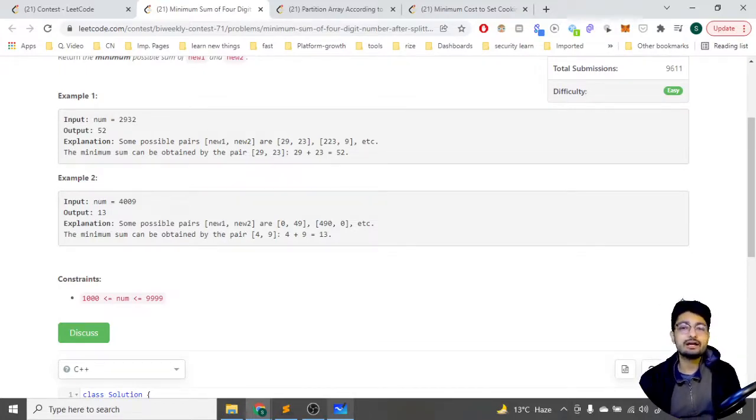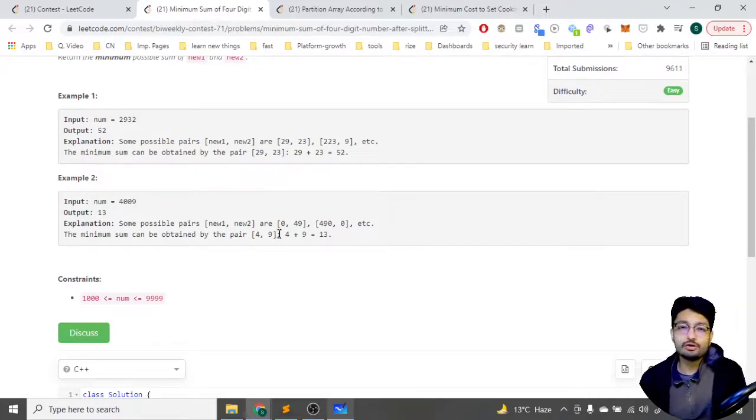Permutation means that maybe one will come first and then two will come after, like all the digits will be permuted. And then for all the permutations, you have three options to divide that number: a one-digit and a three-digit number, two two-digit numbers, and a three-digit and a one-digit number. Because there are various permutations for this number, you'll go through all of them and print the minimum among them. That's the overall idea for this problem, nothing more complicated.